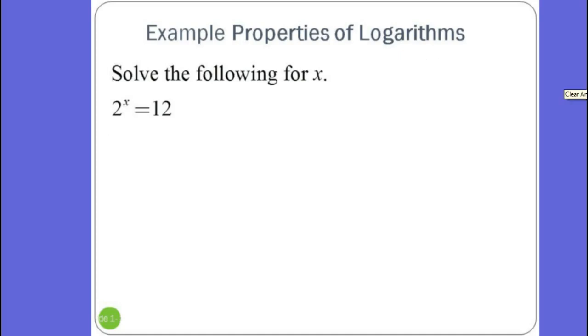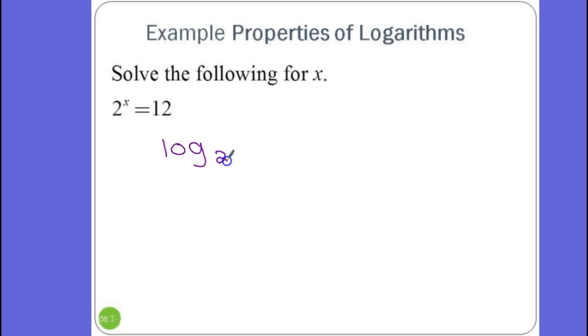Solve the following for x. So this goes back to like last night's homework where you'd be like, hey, in algebra 2, we just changed this to a base of 2. Can I make 12 have a base of 2? Yeah, 12 is in a perfect square of 2. So now you have to use that identity property that we just talked about. So how am I going to get x by itself when I have 2 to the x equals 12? Log base 2.